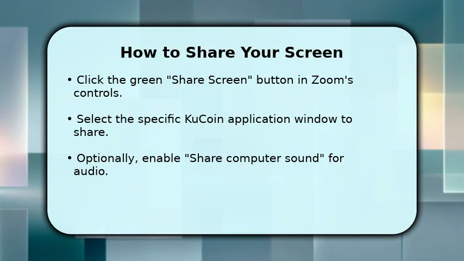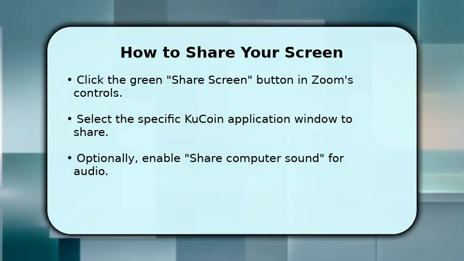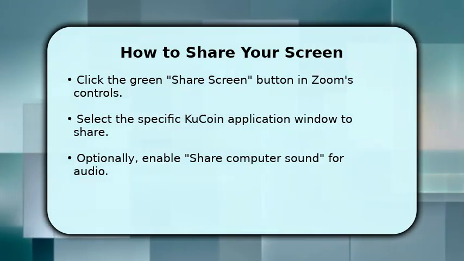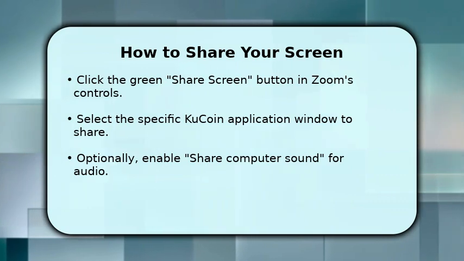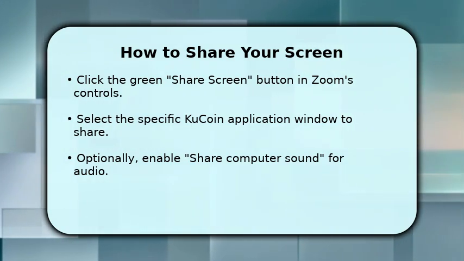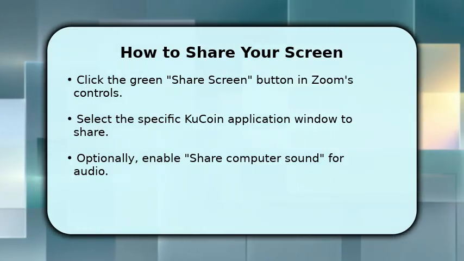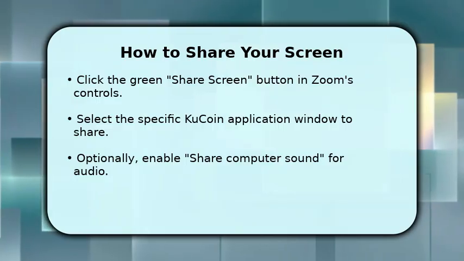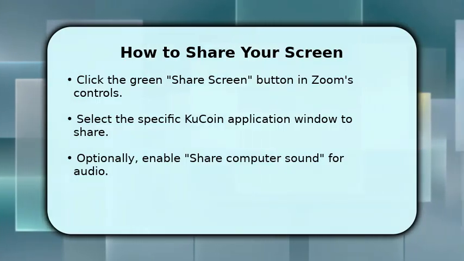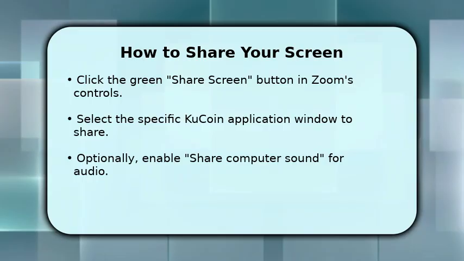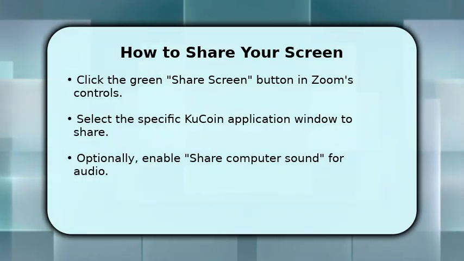To share your KuCoin screen, first join your Zoom meeting. Locate the green Share Screen button in the meeting controls at the bottom. Click it, then carefully select only the KuCoin application window. This prevents accidental sharing of other private information. If you need to share any audio from your computer, remember to check the Share Computer Sound option.